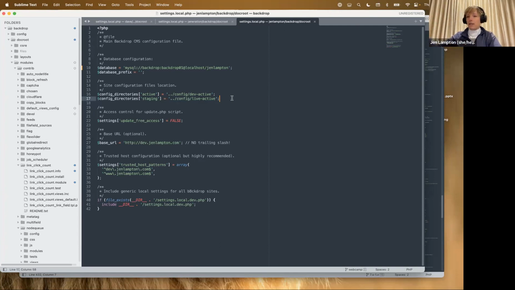If I do something like a database update or make some change directly on production, I can commit those files to live active and do a git push. I come down to my local environment, do a git pull, and those are automatically in the staging directory for my local environment. So I have the dev active directory running as my active directory on my local site, and as my staging directory on my production site. On my production site, I have the live active directory running as the active directory, and as the staging directory on my local site. So they're both called active because they're both active, but they're also both staging.